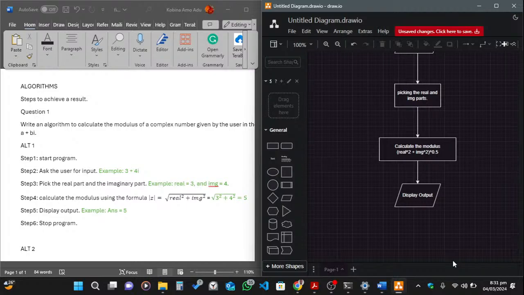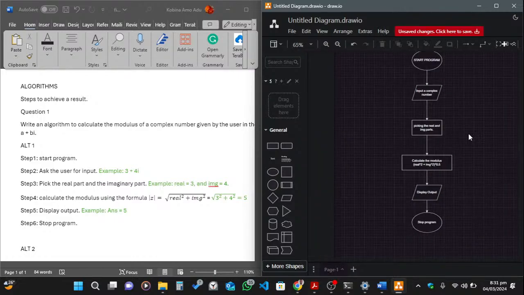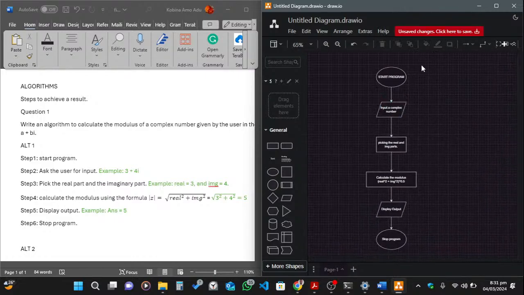It could be 5, it could be 10, depending on whatever has been calculated. Once the computer displays the output, the last step is to stop the program, so we go back to this oval shape and say stop program. That ends it.